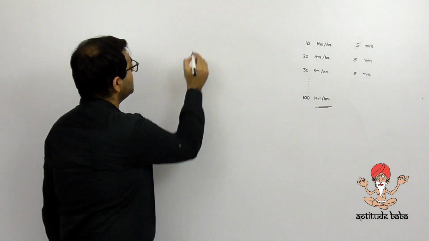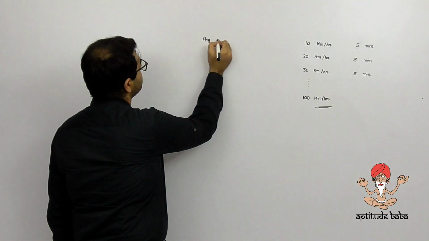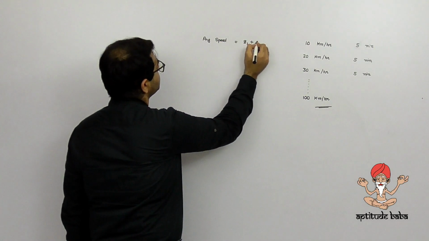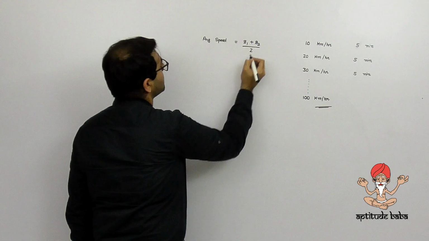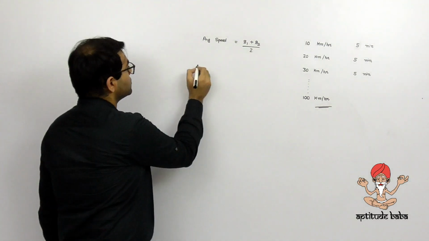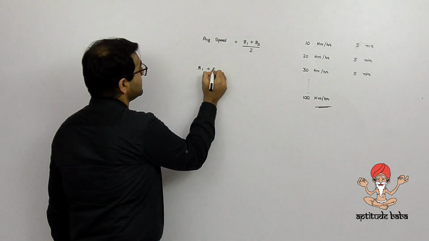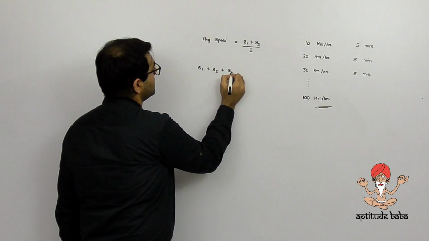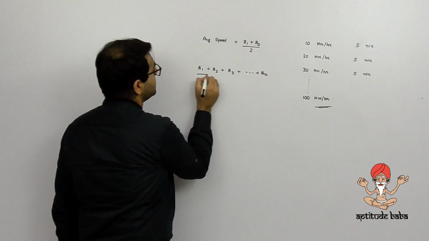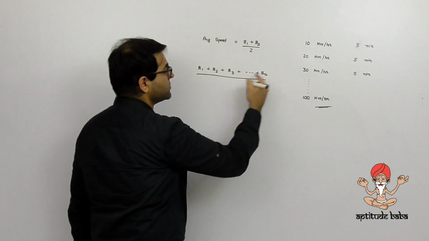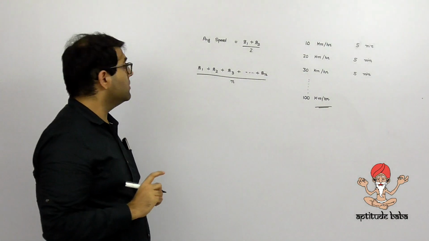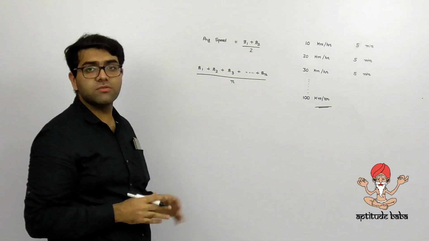इससे पिछले डिस्कशन में हमने समझा था that average speed is defined as S1 plus S2 by 2 when the time traveled is same. This formula can be extended for n number of entities. So if I have n speeds, let's say S1 plus S2 plus S3 and so on, then the average speed will be given as S1 plus S2 plus S3 so on up to Sn by n. Obviously this formula will only hold true अगर हम हर स्पीड पे सेम टाइम के लिए ट्रेवल कर रहे हैं.